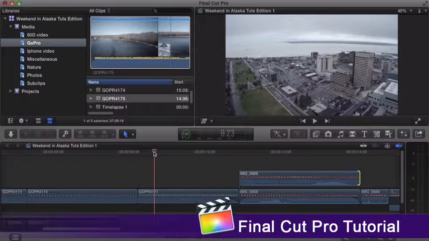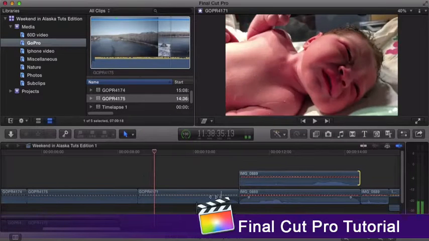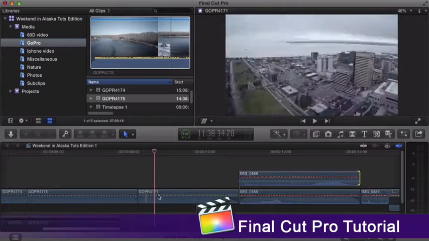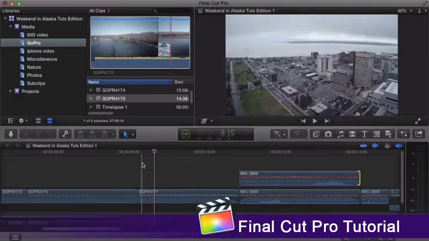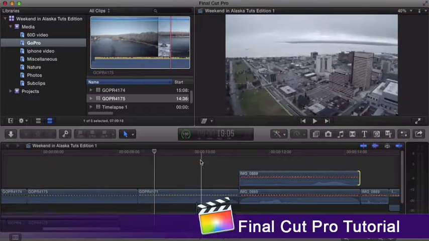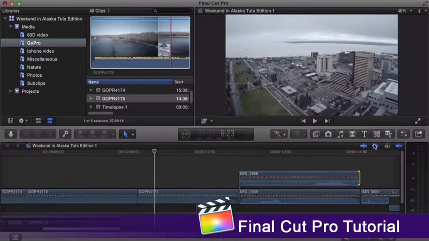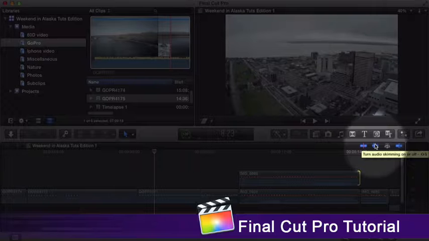There's one option where we can leave global skimming off but clip skimming on, which means that up here our mouse won't do anything. But within the clip, when our mouse is right over a clip, it does skim in the preview. So S turns that on or off globally. And you can also toggle the audio skimming option so you hear or you don't hear the audio portion of the clip.